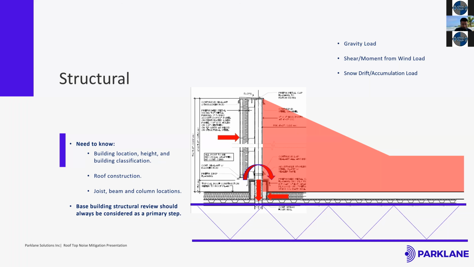One of the key aspects, especially for the rooftop unit, is the structural aspect. So let's say you have a rooftop equipment and that needs to be mitigated. Whatever the solution that we come up with, it will have a certain wind load associated with that. And if it is in a high-rise building, you'll have a higher wind load. Typically, you would want to design it to hurricane wind forces so that it doesn't just fly off the roof.